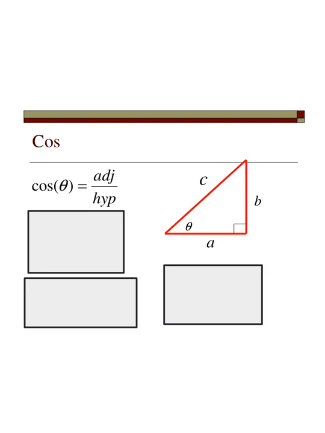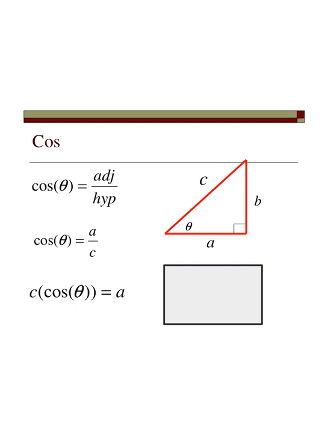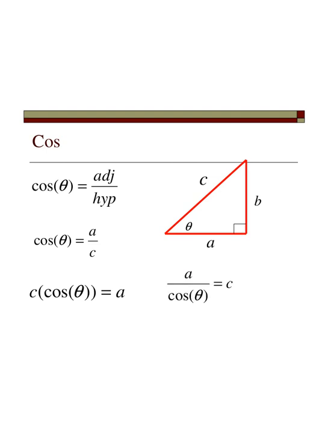Looking at that exact same triangle, we can go about the same process using our cosine. So cosine is normally adjacent over hypotenuse, which means in this situation, it's going to be A over C. If I wanted to solve for my A value, because I know my C and I know the angle, I could go ahead and multiply both sides by C. And then if I wanted to solve for my C value instead, I could divide both sides by cosine to get my final expression here. So again, depending on what we need, we can manipulate the equation to solve for what we're missing.